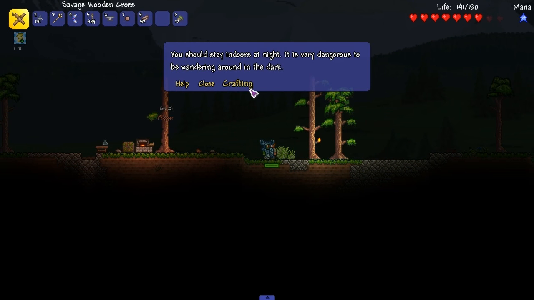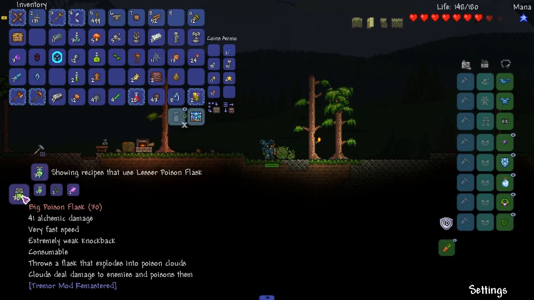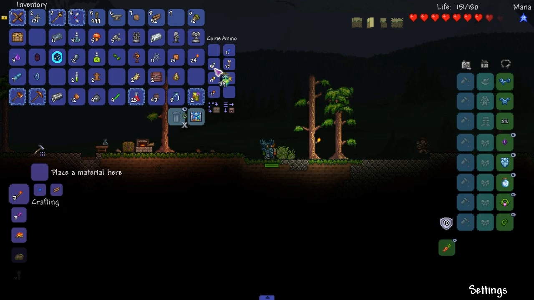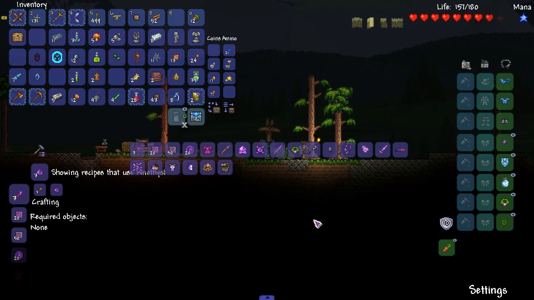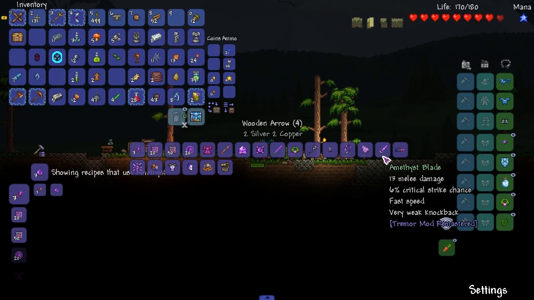So we're going to look at a couple more recipes before we end off. What else can we do? This is a material too. Big poison flask. Okay. What about amethyst? Amethyst have any more uses? Ooh, there's a lot here. This dude needs to back the hell off. Back off. I'm trying to talk to him.